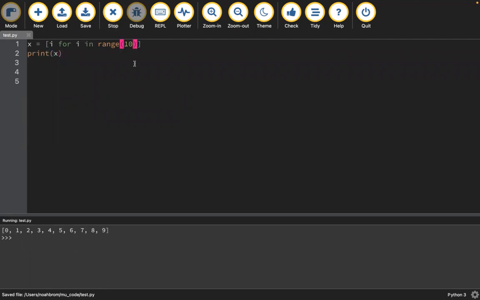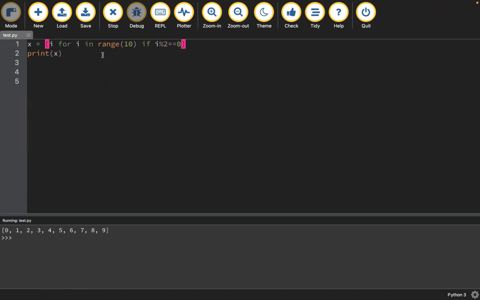We do have the optional conditional here at the end. So let's say we want to filter even or odd. Let's say even, because I'm feeling evens right now. And if this condition evaluates to true, then we're going to go ahead and include it in our list. If it's false, we're going to exclude it.